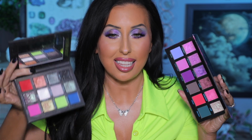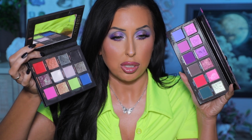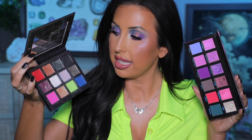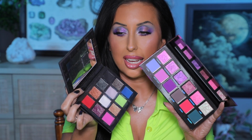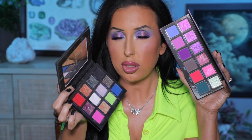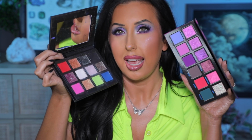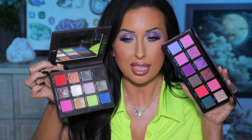And as I was waiting for my lash glue to dry, I was thinking I want to pull out my Resurgence palette, my lime green with the dark green in this palette, my true red. I'm sure you can see, this is more of a coral red, a little more of a desaturated red, whereas mine is a primary red. I think those are gonna work beautifully together.